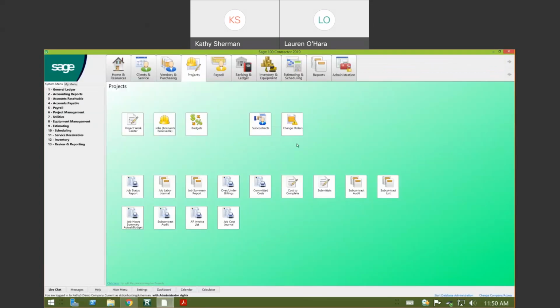And there are so many other reports, profitability reports and job status reports and just a labor journal. You can get labor out for a job, for a date range, or an employee. There are so many ways to get the information out of the system. I know that's a common question coming from QuickBooks users, to be able to have labor journals and job cost journals. All of those exist in this program as well.